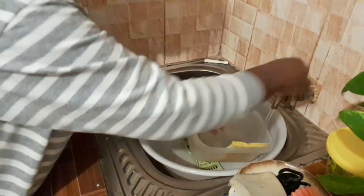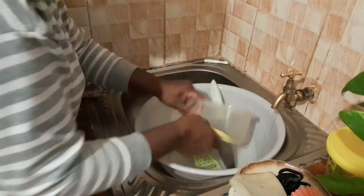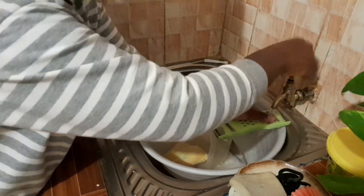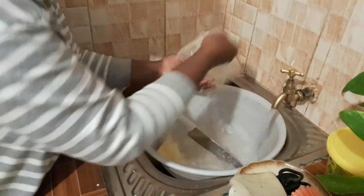I was waiting for the pasta to cook. I just decided this evening I was clearing everything and anything that I had used so that I can just put them away. There are videos that I've done on kitchen management, how to cook to spend less time in the kitchen, how to organize yourself in the kitchen.